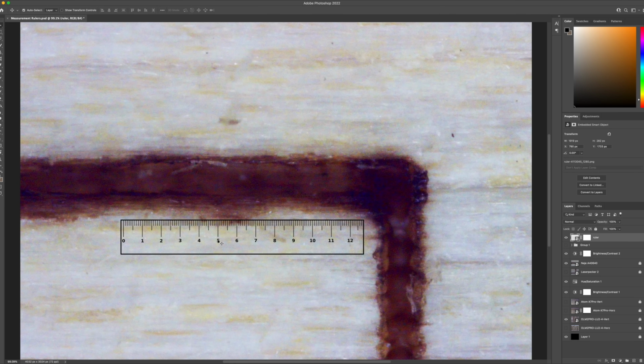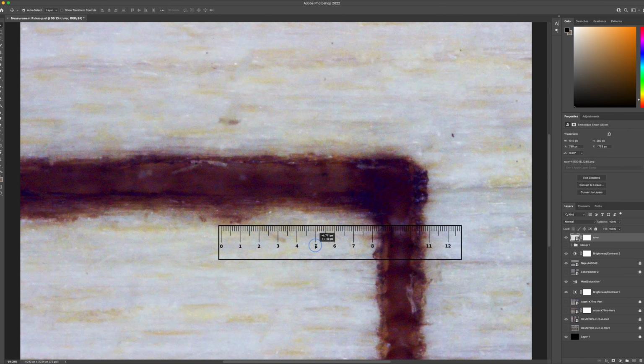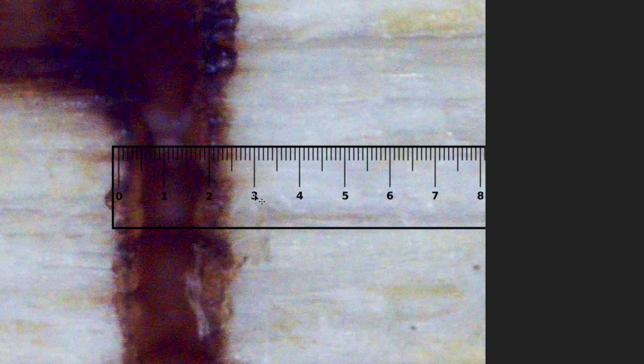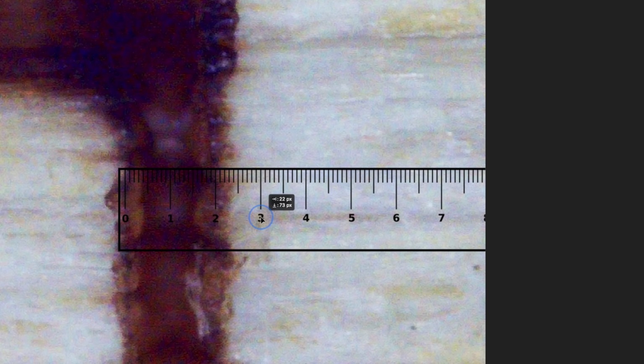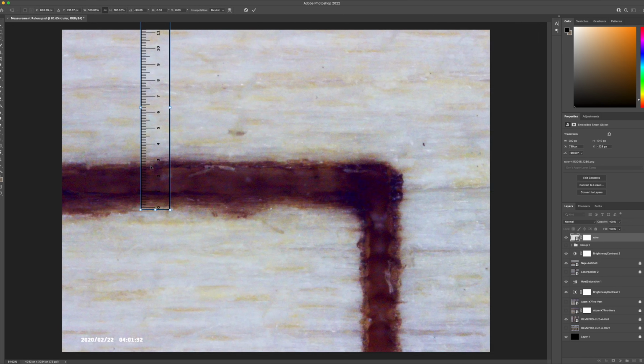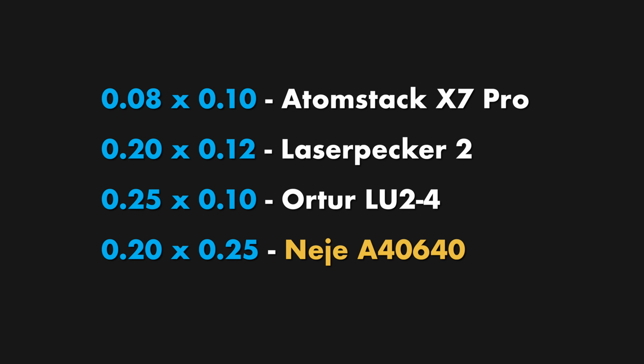Okay, so we brought that picture in from the camera and you can see that we've got this ruler right here, and it looks like it is about 0.2 millimeters in the vertical. And then if you flip this guy over, we're at about 0.25, maybe a little bit more in the horizontal. So they claim this is 0.04 by 0.04 millimeters, which would make it the smallest of any of the ones that I've tested. But actually it winds up being one of the biggest.